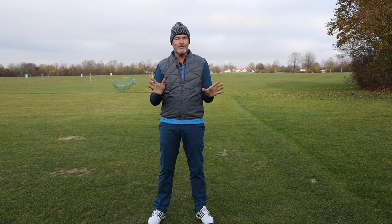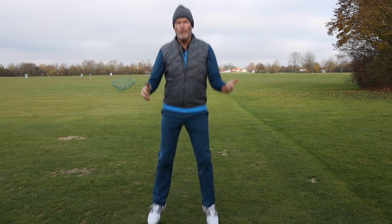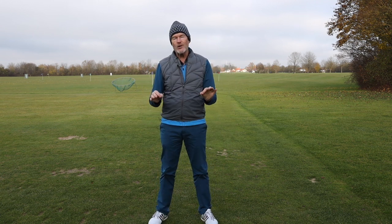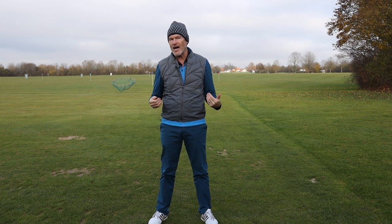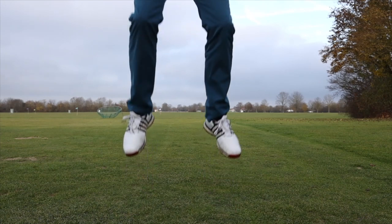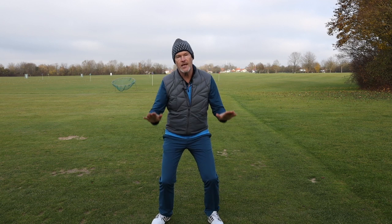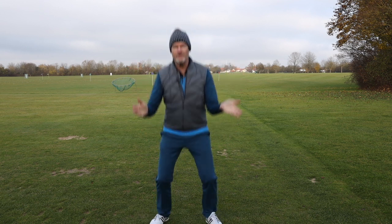But please, if you haven't jumped for a while, do this carefully. The very first one is a simple standing jump. And it's more about landing than it is about how high you jump. First of all, just to make sure you don't hurt yourself, make sure you land softly. Get used to using your legs again as springs, which will actually dampen the landing, so you're not bouncing off everywhere. Now, obviously, this is a vertical jump.